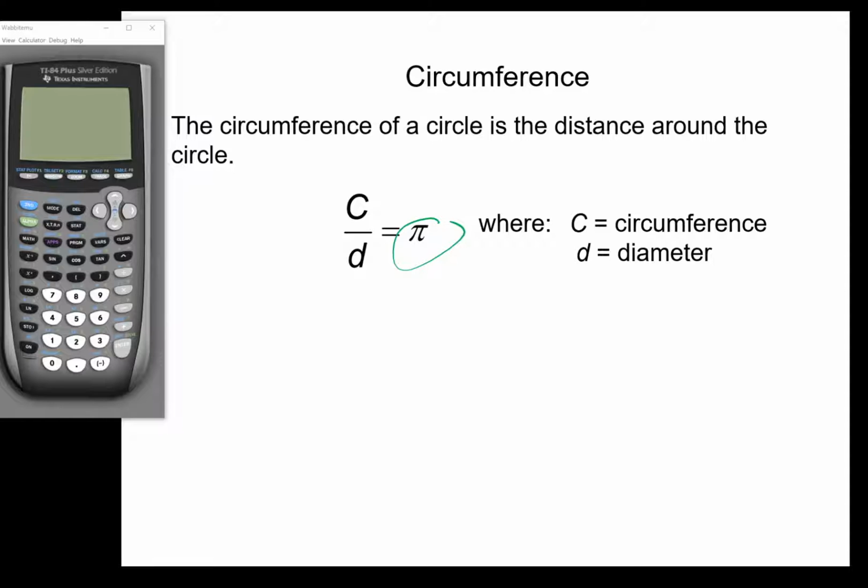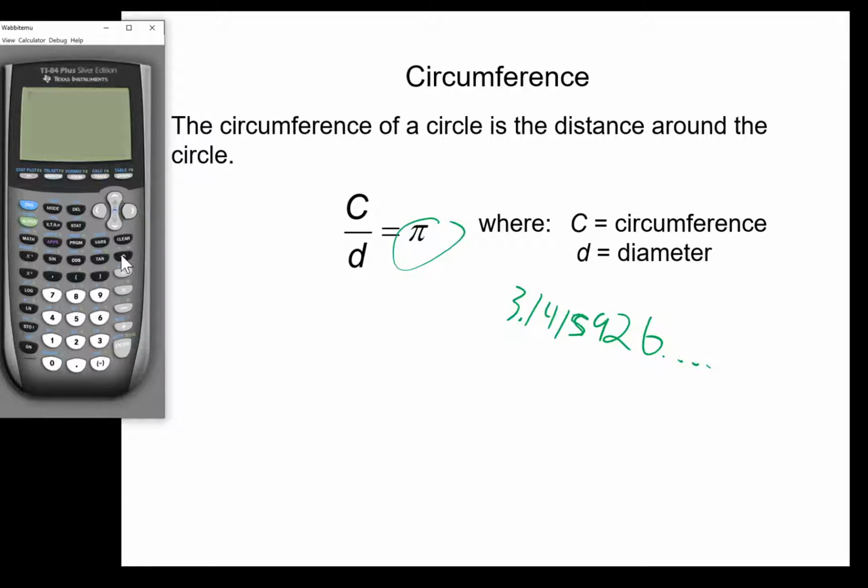So pi is 3.141596, and it goes on. That's just as far as I have it memorized. Now, for all practical purposes, in our calculator, we are not going to type in 3.14 like we have done in the past. You're not going to sit there and do this. Please do not do that.